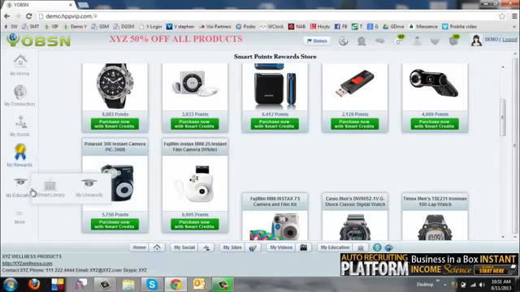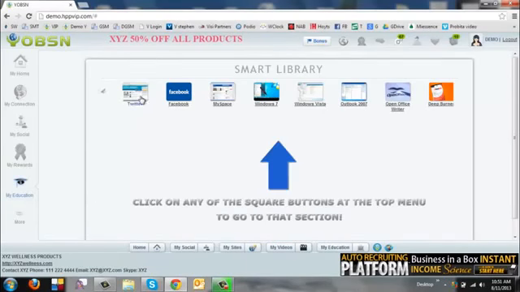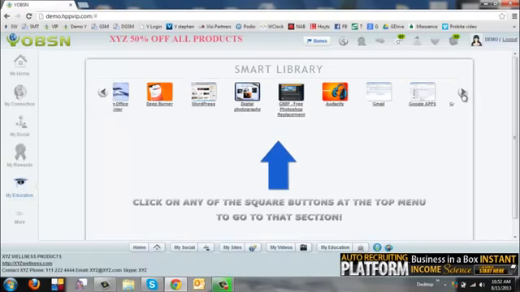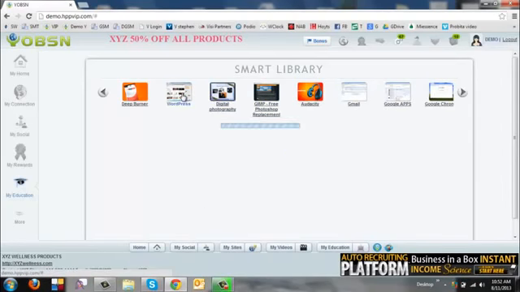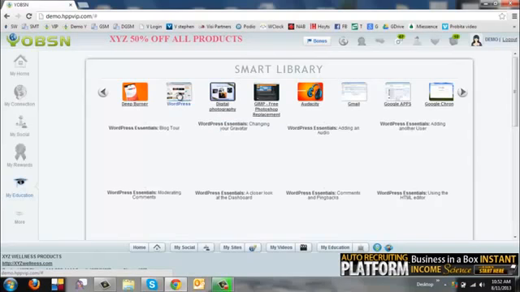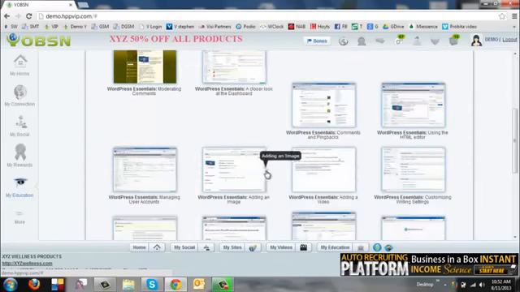And then we have our education. Now, we've got our smart library. This is the smart technology library. Once again, these are all for free. These are all the different subjects like social networks. We've got Windows operating systems, Windows software. And as you click along here, that will take you to more selections. Now, if I select, say, WordPress, which is suggested to be one of the best website or blogging platforms on the internet, we've got all of the training there all for free.